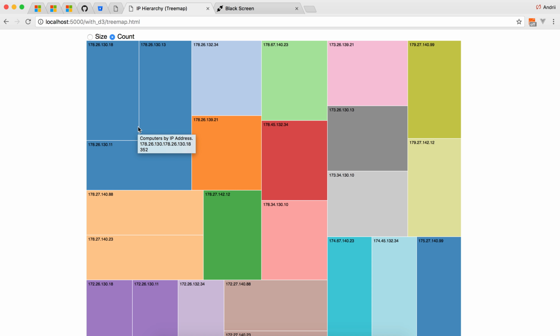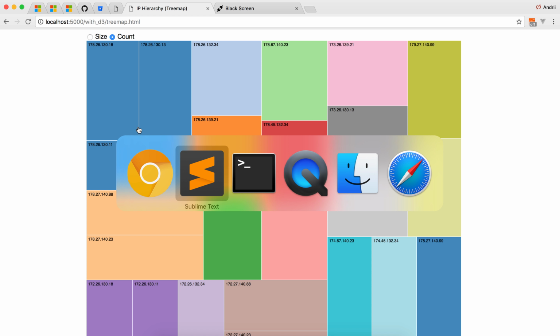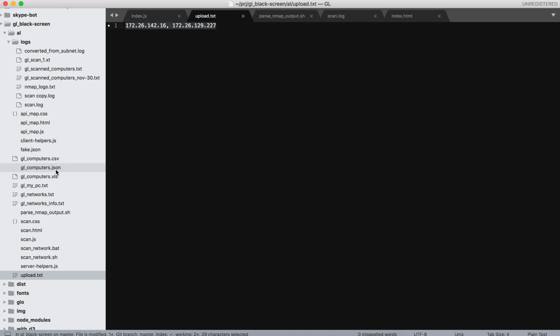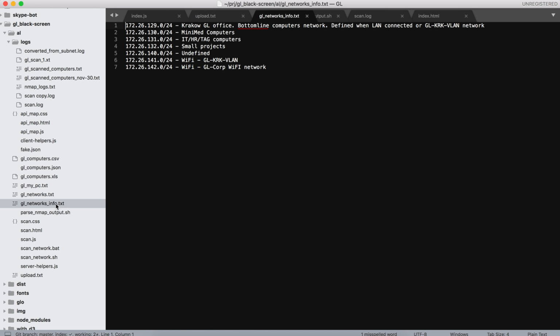By the way, this structure is still relevant. When we worked on this contest, we collected information about the GlobalLogic office in Krakow, and IP addresses with defined numbers are really designed for dedicated projects.